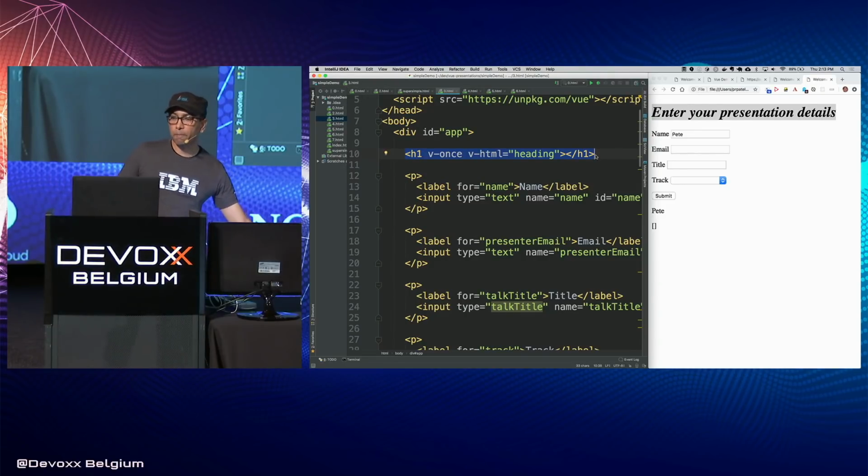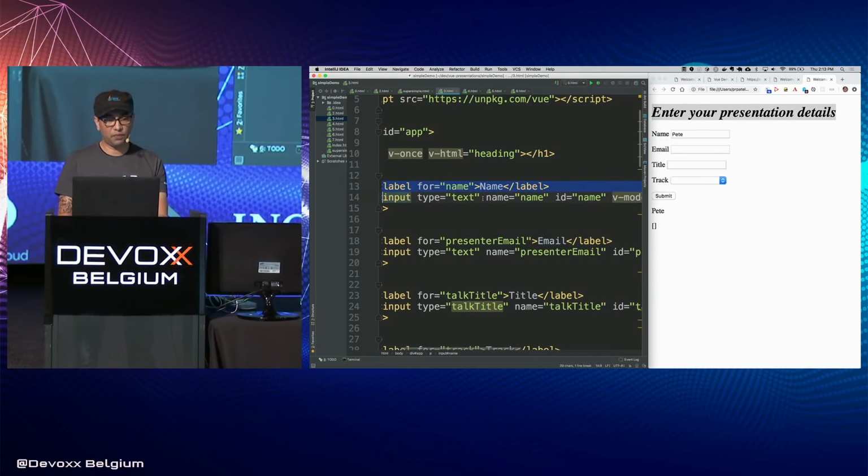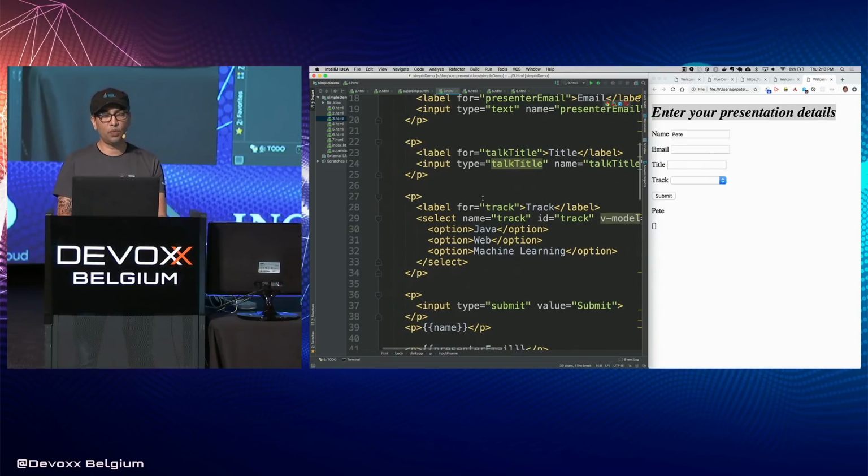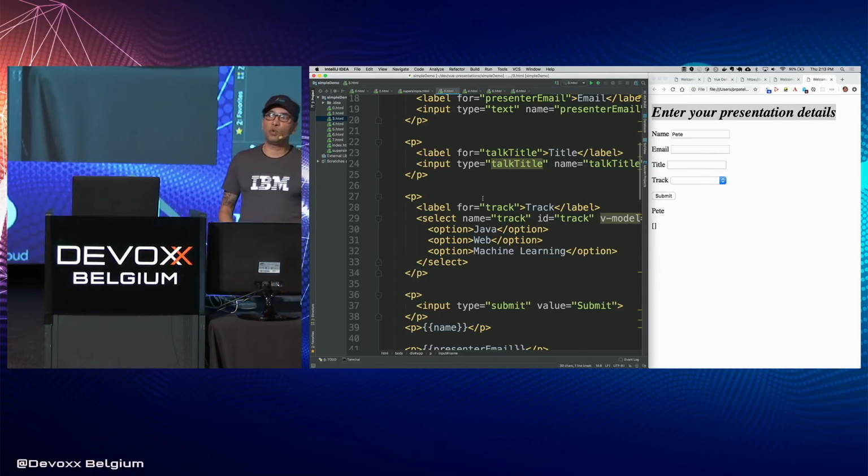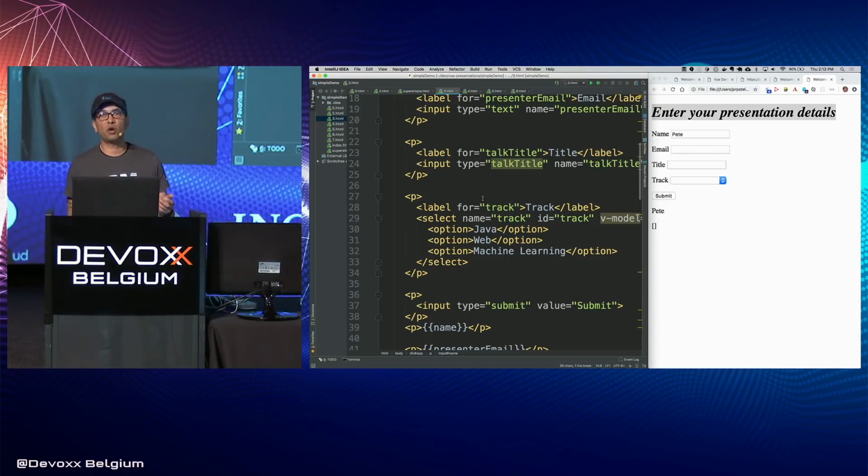Okay. So let's have a look and see what's going on in this form. We have a couple labels, we have some input fields, and let's look at the way that Vue does two-way binding. If you're in the Angular world, you're probably familiar with what two-way data binding is. Vue also does two-way data binding. If you work in the React world, you probably know that React does not do two-way data binding. It uses what's called one-way data flow. So that's one way that Vue is different than React. Vue supports two-way data binding, very similar to the way that Angular does.